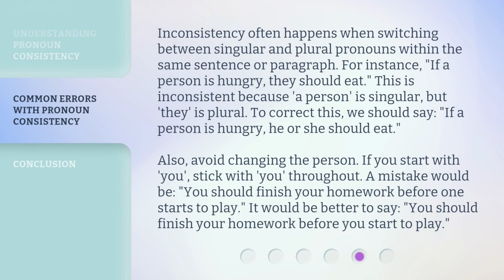Inconsistency often happens when switching between singular and plural pronouns within the same sentence or paragraph. For instance, if a person is hungry, they should eat. This is inconsistent because a person is singular, but they is plural. To correct this, we should say, if a person is hungry, he or she should eat.